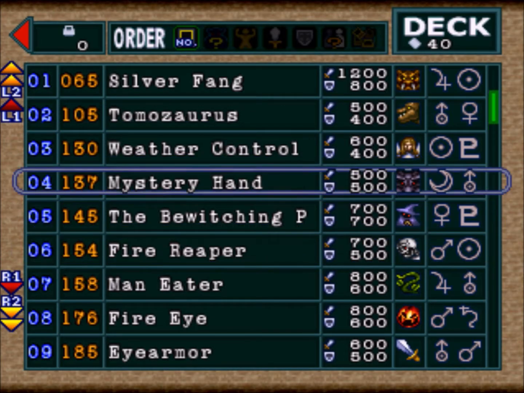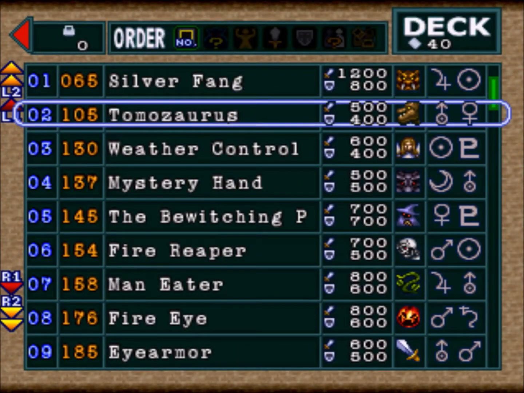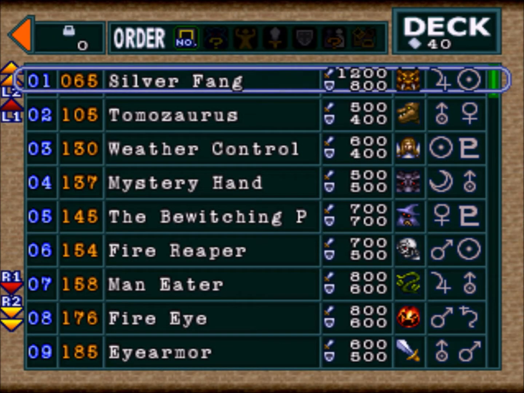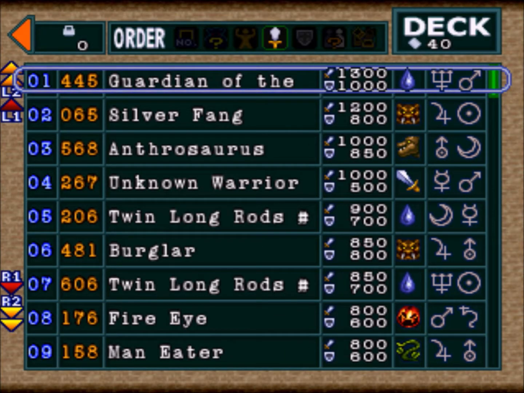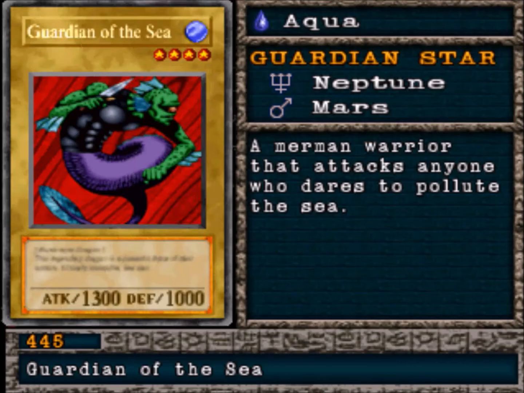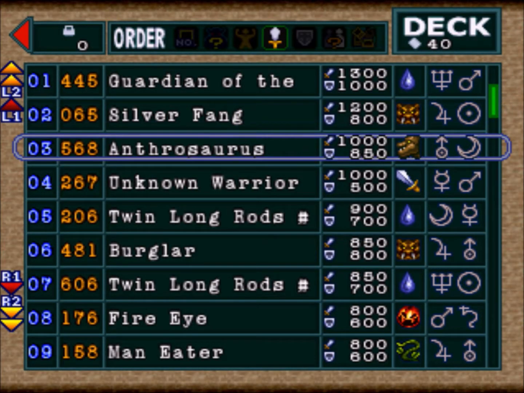Alright, so these are the cards we have. Silver Fang, not so bad. 1200 attack. At the start of the game, that's strong. Mid game, no. End game, definitely not. Let's have a look who our strongest one is. So look at this one. Guardian of the Sea. Neptune and Mars he has. Okay, so we have some strongest cards.